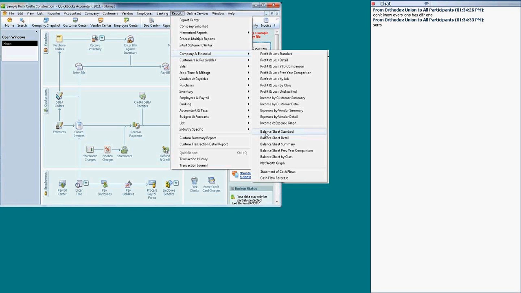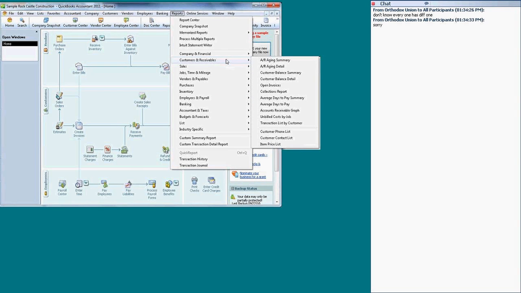So assuming, well, first of all, you have to see your profit and loss has $100,000, assuming everybody pays. You might have outstanding accounts receivable. So the real way is to see the statement of cash flow to see where your money went. Sometimes you spend it, but it's not included in the profit and loss. So this is the report for statement of cash flow. Cash flow forecast is telling you basically how much money you might have at a specific time.